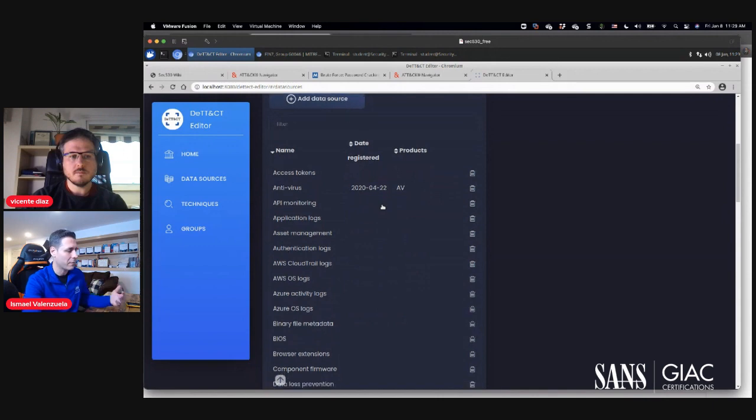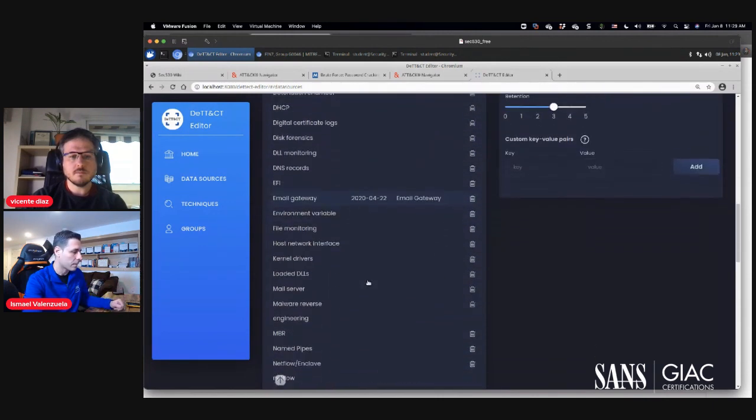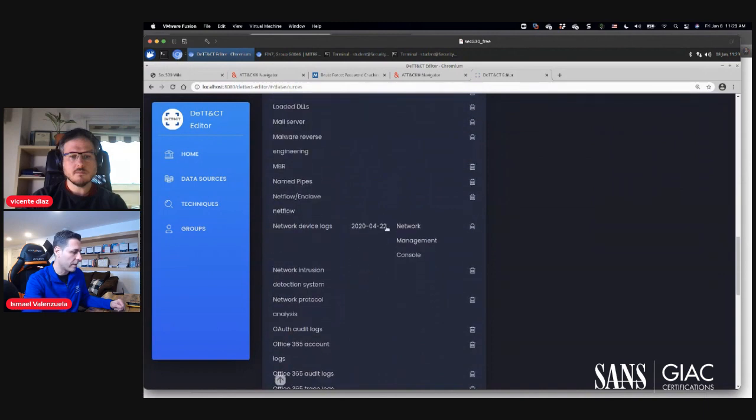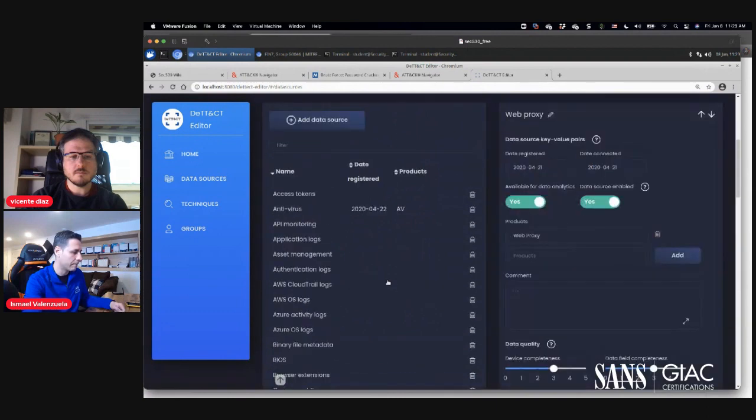You see that we have antivirus logs, we have an email gateway, and we have network device logs and web proxy, right? That's it. For each of these data sources, you mention if you have only visibility or if you also have detection capabilities. And based on that, you're going to get different results in the matrix.